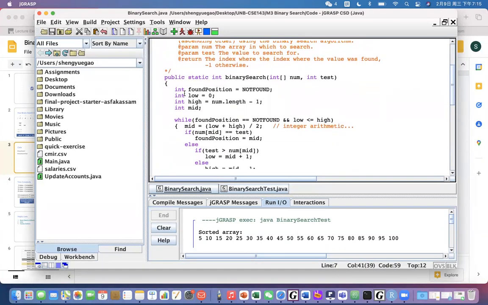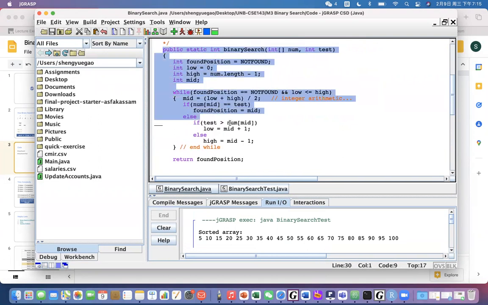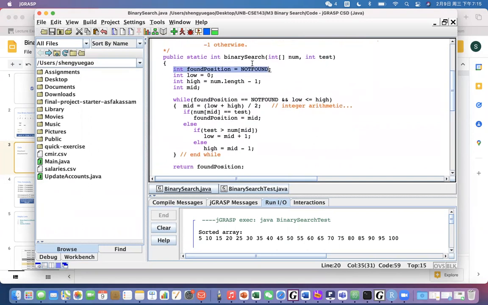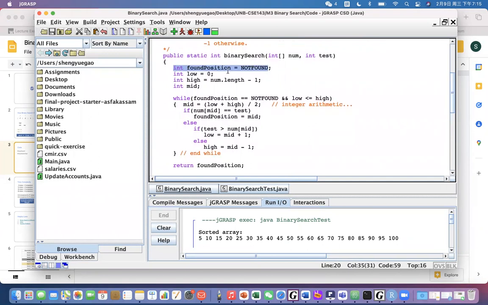And here is the algorithm of binary search. In this binary search method, we're going to pass in an array and a test number. First we define our found position to be not found. That means we assume that we haven't found that test number at the very beginning.